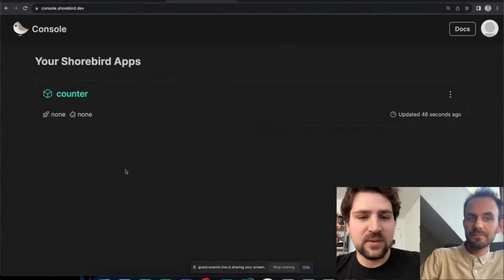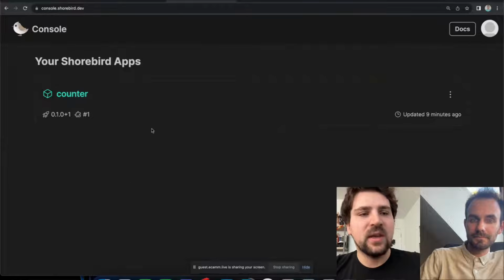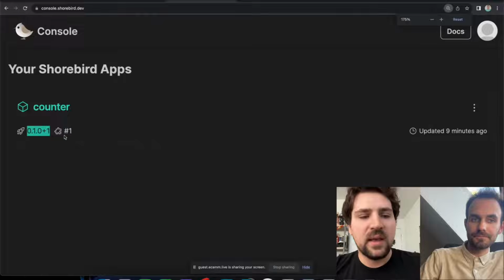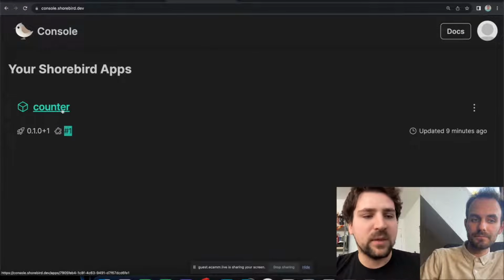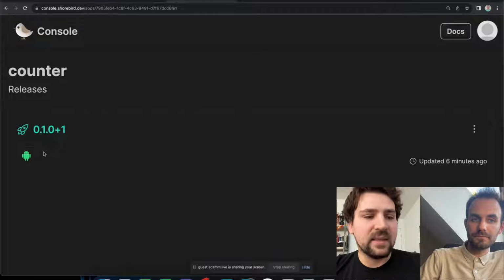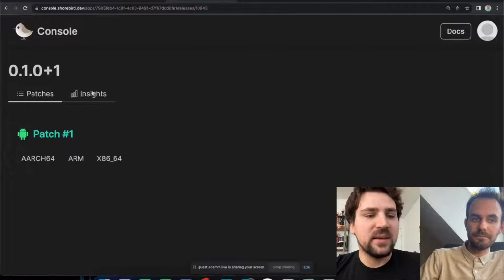And in the console, if I refresh, I can see things like my current latest release is version 0.10, and my current active patch is patch number 1. I can see that I've only submitted a release for Android, which is okay. We also have some basic information about patches, like how big they are and how many patches you have.